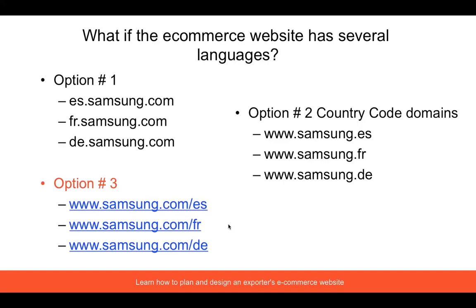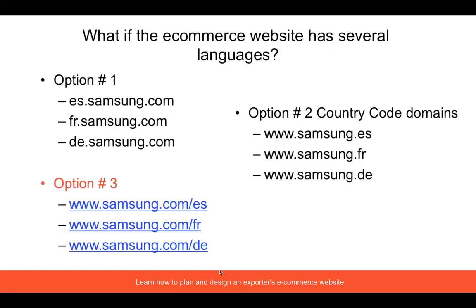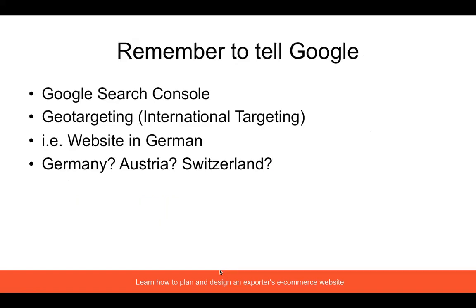But maybe, for example, you may have the Spanish market from Spain, and the Spanish-speaking countries such as Mexico. So maybe you may have your Mexican version because you're putting the currency in pesos. So you may have /es and /mx, or /fr and /ch for Switzerland. This is a way to divide your website. And very important, you must tell Google that FR is for France and CH is for Switzerland and B for Belgium. How do you tell Google?